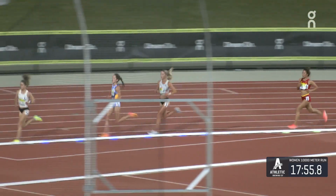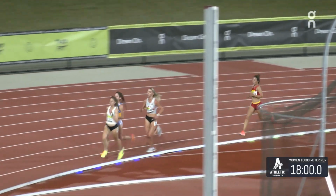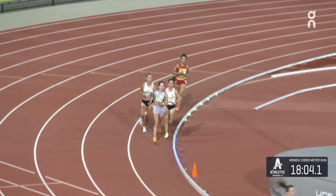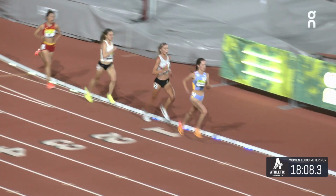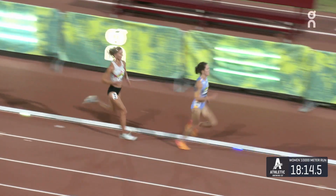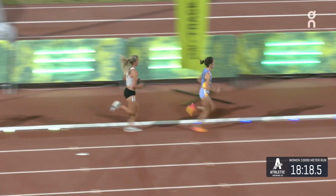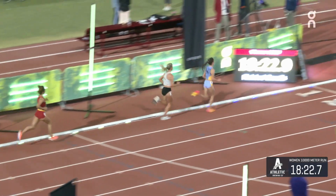Now we're getting closer and closer to the part of the race where things get super exciting. In the meantime, we have our lead racers lapping other athletes. Luckily, it's a small field, so there shouldn't be too much passing going on. So this is starting to look familiar now, as we saw Monson lead McColgan for the majority of that 10K race that took place earlier this year.